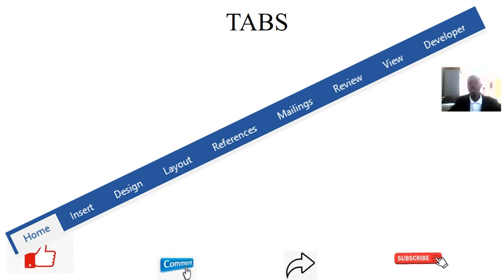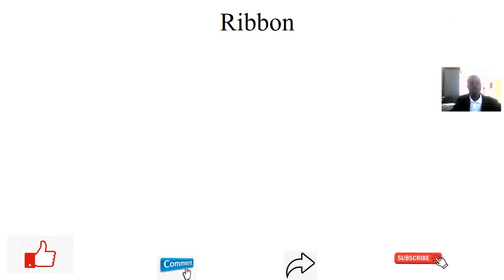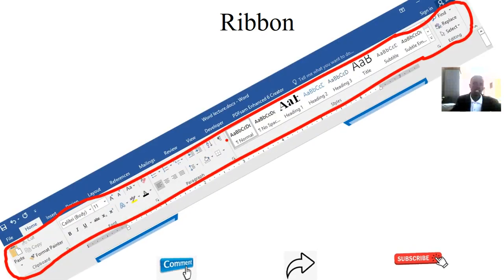Some of you may not have that tab. Don't worry if you do not have it. I'm not going to bother you with the Developer tab. We have the Ribbon, where we have that area. My slide has a diagonal image so that you can see what I want you to see. This image is a bit big, so if I put it horizontally, you may not see what is on it. The circled area here is what we call the ribbon.